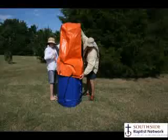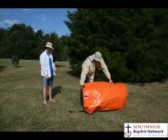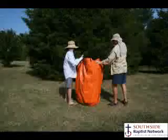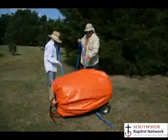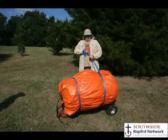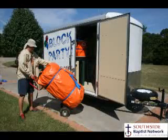Slide the bounce house bag over the unit, flip it over, and then tie the top. If you can't get it into the bag loosely, then you may need to re-roll the bounce house again, because if it's not going into the bag, it's not going through the door. Strap the bounce house to the dolly and then take it through the side door. With someone in the door pulling the dolly in, have 3 people lift from the outside pushing it up, and it should just glide right on in.